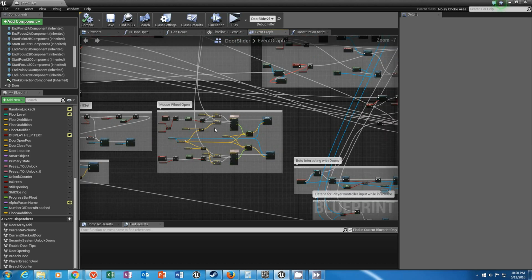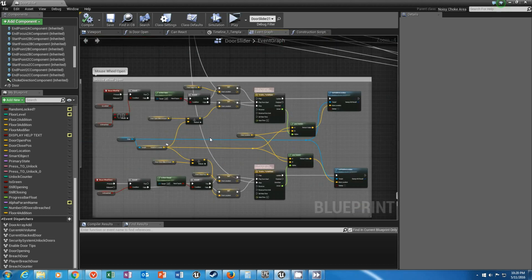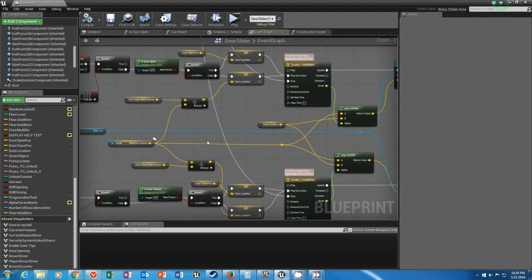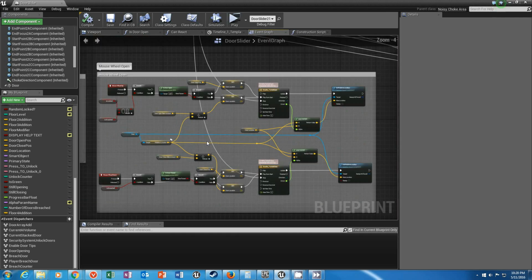Also, one fun thing was we had to make a decision. If you mouse wheel open the door partially and then give an open and close command, what happens? What we decided on for right now, unless we get any negative feedback, is if the door is less than halfway open when you hit the open and close button, it'll close. If it's more than halfway open, it will open, which obviously puts it into an open or closed state, which is a Boolean, versus the partially open state, which is all this logic.